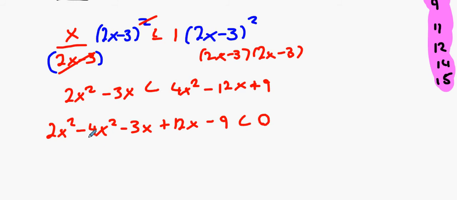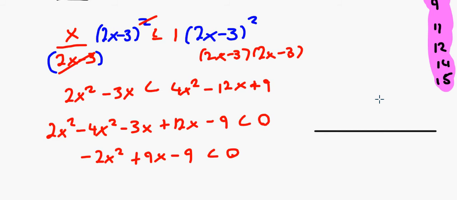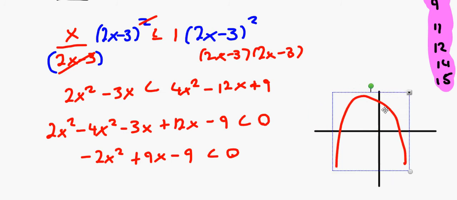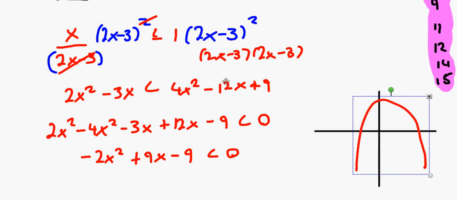So what we're going to do is minus 2x squared, plus 9x minus 9. Did anybody get that? Alright. What type of graph is that? It's an N-shape, isn't it? And so I'm going to have an N-shape. And I don't know what way it's going to cross the axis. It's going to be somewhere along this region in here, right? I'm going to figure out where to cross the axis first, right?